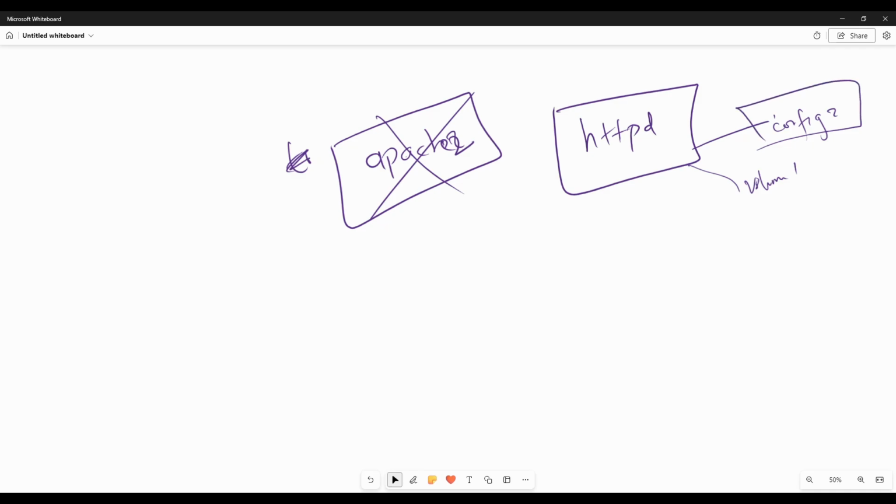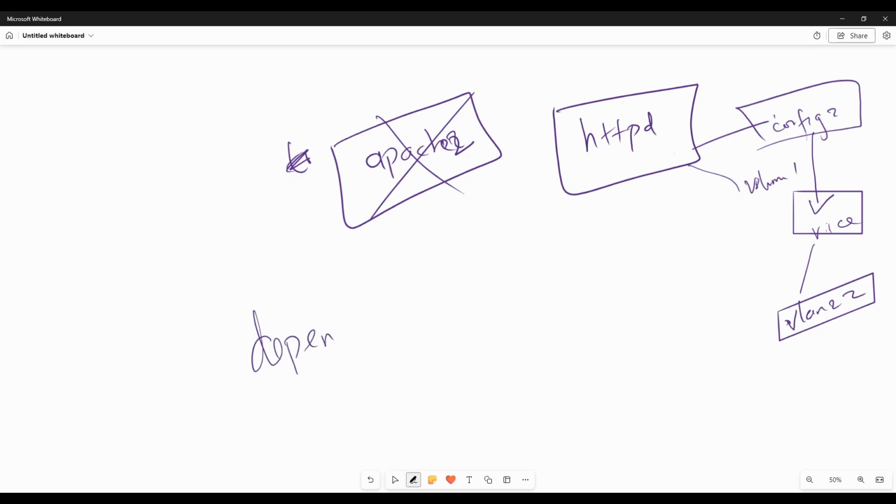Back in the days before we had package managers, you would literally have to go and install all of those software individually for this one to work. Now, what if you go to install Config 2 so that HTTPD works, and then Config 2 also needs a software called Rice, and the Rice needs another software called maybe VLAN 22, some random names, right? So you discover that this one needs this one, this one needs this one. It becomes a hell to go through all of that. We used to call that dependency hell.